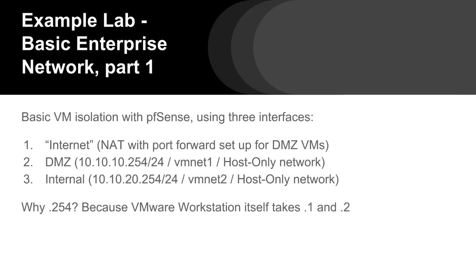So I tend to make 10.10.10.0/24, and that'd be VMnet 1, because it's 10.10.10, and then VMnet 2 is 10.10.20. Right, just matching VMnets to the third octet. So I'd have DMZ as 10.10.10, and that's a host-only network, so your host can see it, but that network itself doesn't have internet access. But because pfSense has an interface in the internet, the NAT subnet, it can get out to the internet.